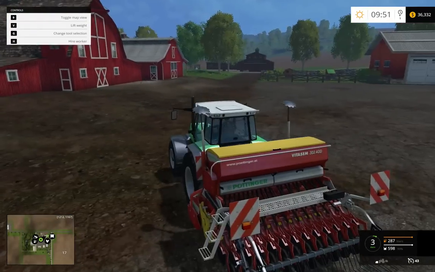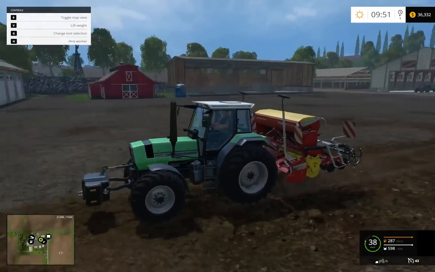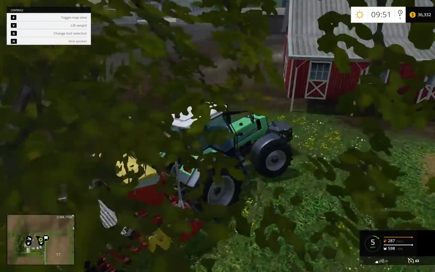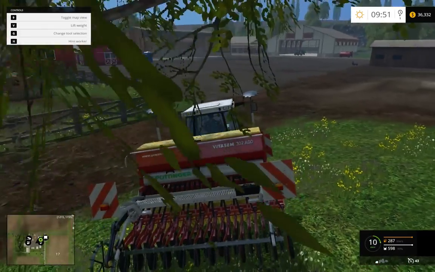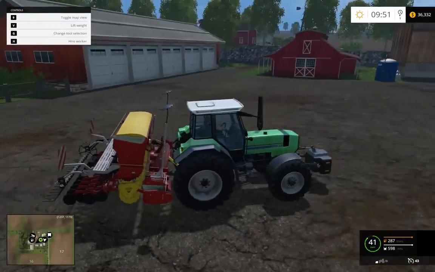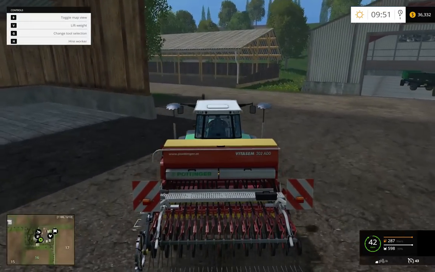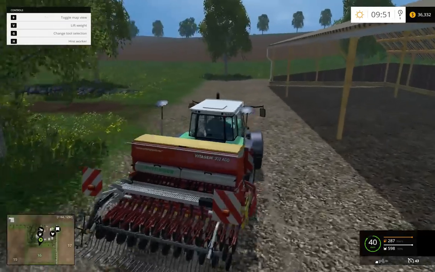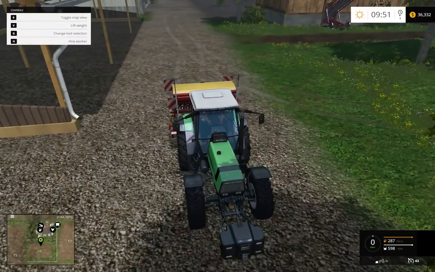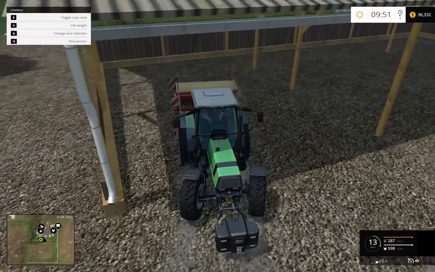Since we've finished with this, I've got to put it away and go park it in my shed. Not in that shed because that's where I keep all my potatoes. Oh yeah, I'm going the wrong way. Yeah, I am going the complete wrong way. Back this way. As you can see, the graphics are quite different compared to 2013, right? They look a lot better, and you actually get tire tracks in this game compared to 2013, where it didn't really matter where you drove. There were no marks or anything.